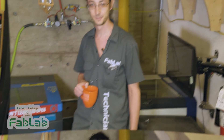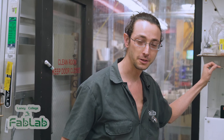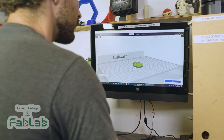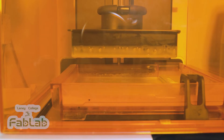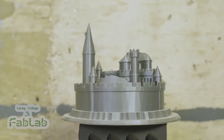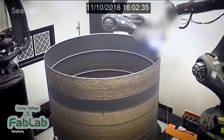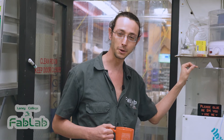Now why don't we go into our clean room and check out where we keep our 3D printers. 3D printers are pretty amazing machines. They make complicated three-dimensional parts by printing them layer by layer with plastic or resin. Basically the way it works is you download a file or design one and give instructions to the machine, and a couple hours later you get a complicated object that often you can't make in any other way. Modern 3D printers are doing really amazing things — some companies are even using them to make entire rocket engines. We have a former technician who uses 3D printers to make entire houses. 3D printing is definitely the manufacturing technique of the future and at the Fab Lab you have access to it now.